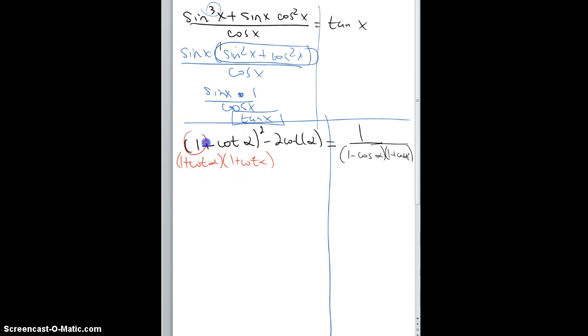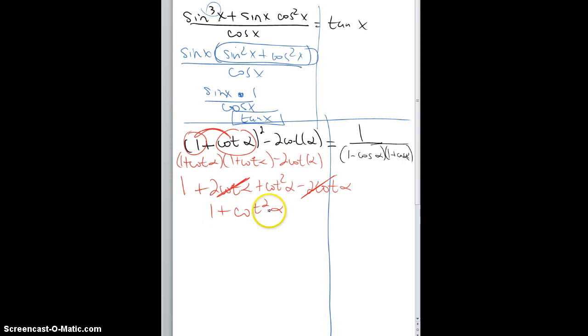Otherwise, some people memorize that it's this squared plus you double that, and then you square the last thing. If you don't have that memorized, then you're going to have to FOIL it. So first, outside, inside, last. So minus 2 cotangent alpha. All right, so at this point, I'm like, oh, awesome. See how those guys are opposites and those cancel. So then I get 1 plus cotangent squared of alpha.